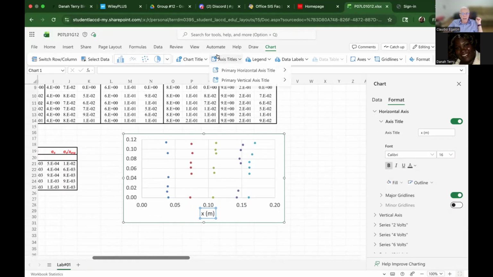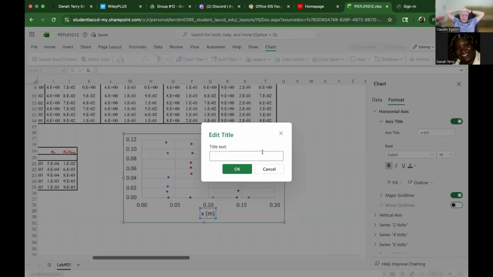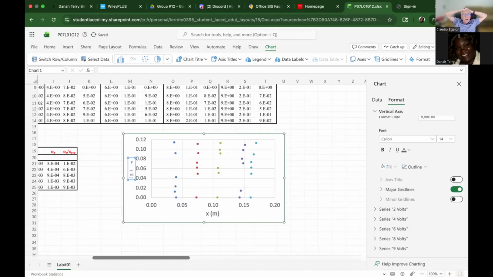Okay, axis title. See, it's completely different from the configuration that I have, but if you break your head enough. Now it's not X. This one is Y, right? Y, open parentheses. Yeah, and put meter there. Good. Click OK. Man, it's so different. Oh, but it put it in the vertical direction, which is so bad. Let's see. There's a way to fix that. Erase that. Delete that.